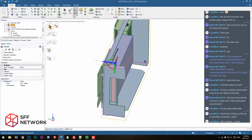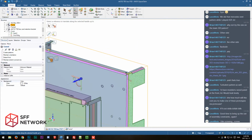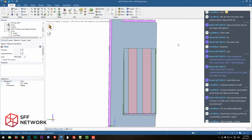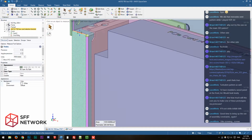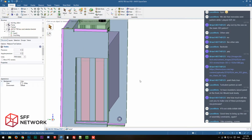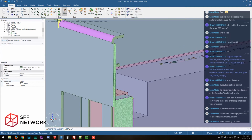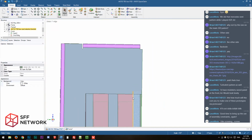Let's see, I need the standoffs to the back of the PCB. Okay, now all's right. So what I was saying is, I think this is flush with that. Yeah, I want to make it come out to a nice number so we don't have to have these weird point whatevers and such, which is not fun.